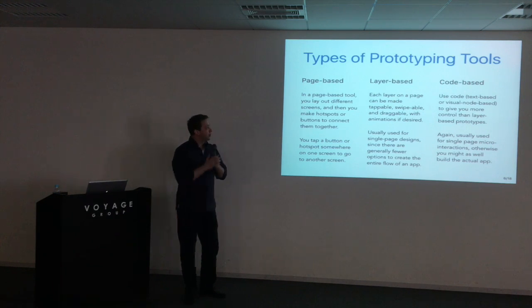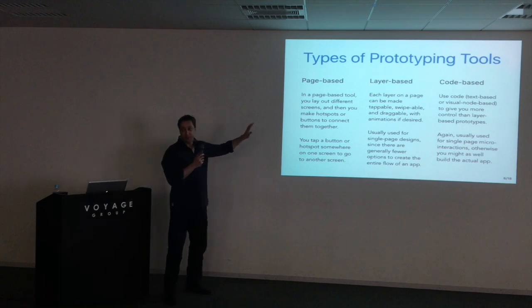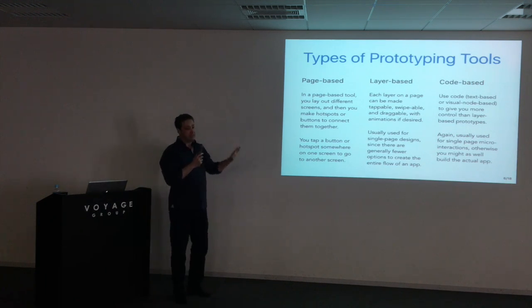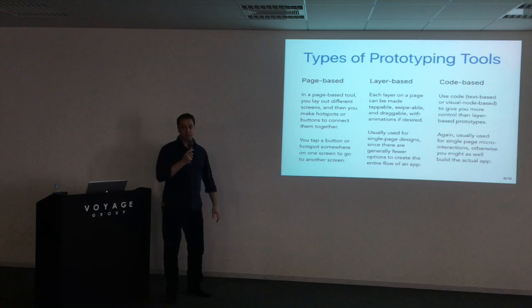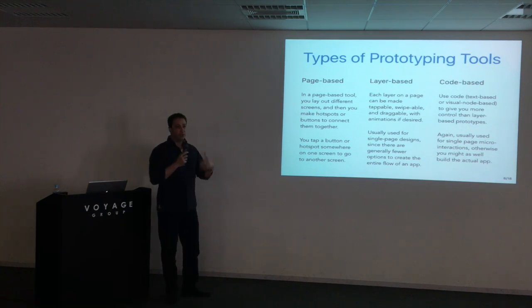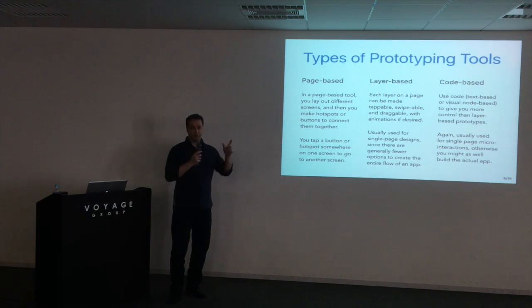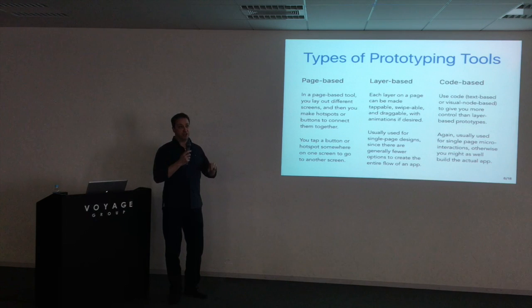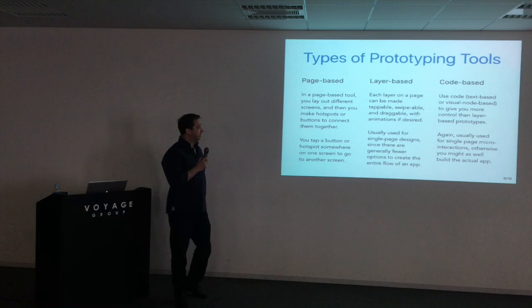Yeah. So if we're going to differentiate between the different types, I think it's important to see where the strengths and weaknesses of each type of prototyping tool are. The page-based would be like Keynote and like Pop. So you're basically laying out your UI as a series of pages, and you can link between them very quickly using hotspots or buttons. But there's not too much control over what happens on a particular page. So you can't really do any animations based on where your scroll position is, or things like that.